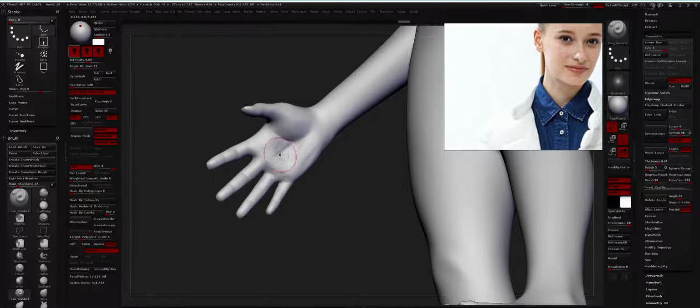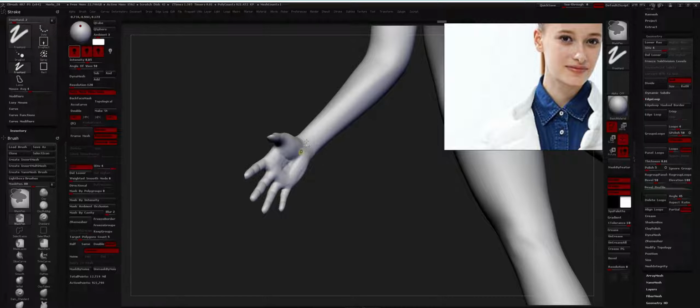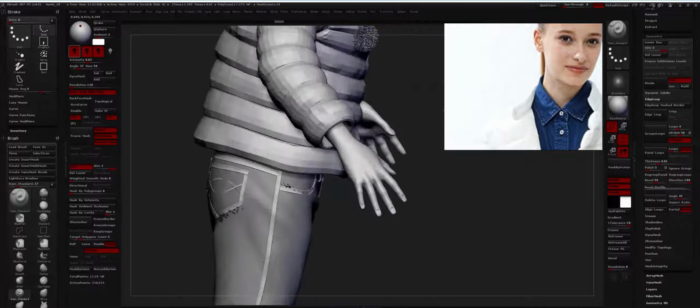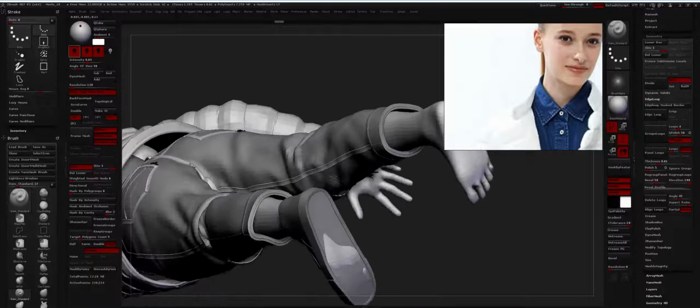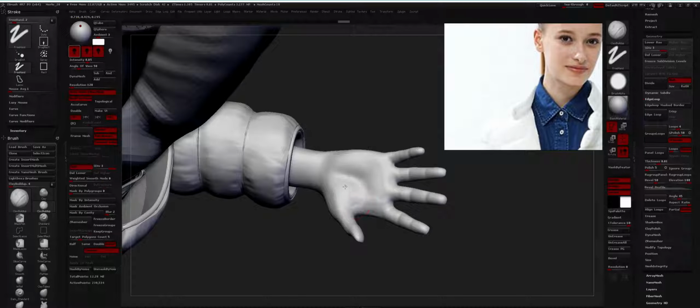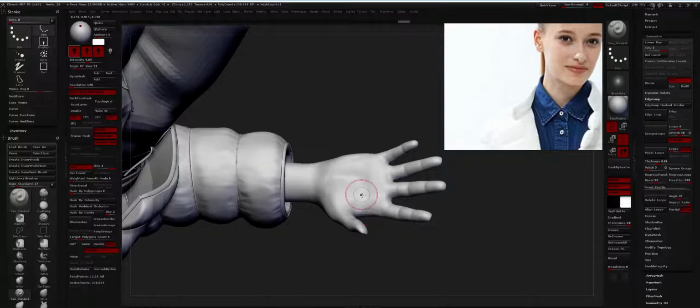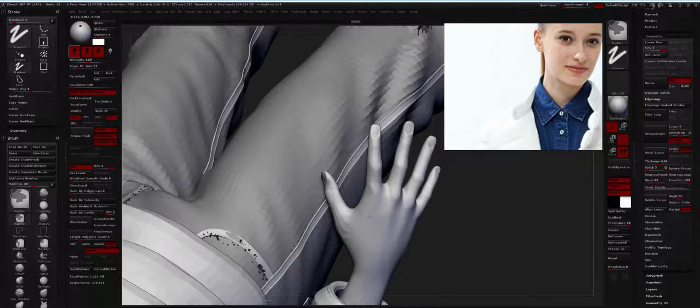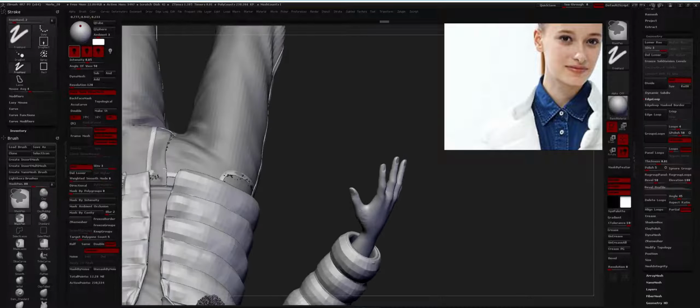Add some more subdivision levels. Yeah. I don't like any of that. They're fine the way they are. It's not really much to do. All I'm doing is kind of messing it up. I'm really trying to avoid getting into sculpting these hands because that is a rabbit hole. I've encountered it several times. Just trying to get the shape a little bit more natural.